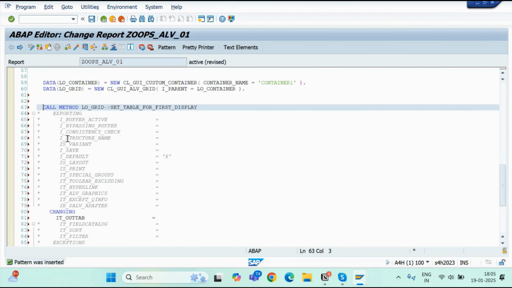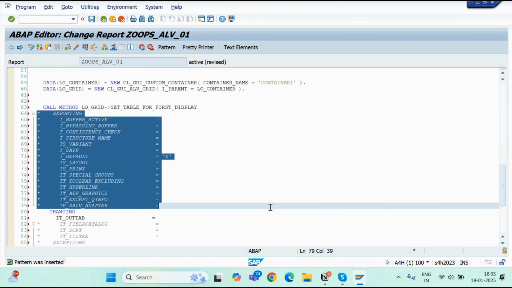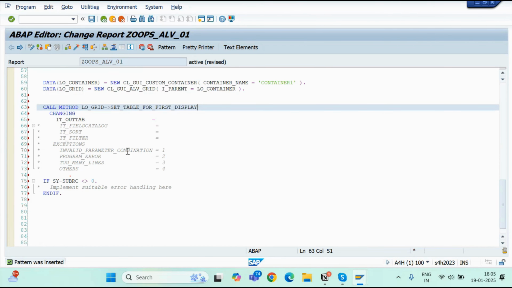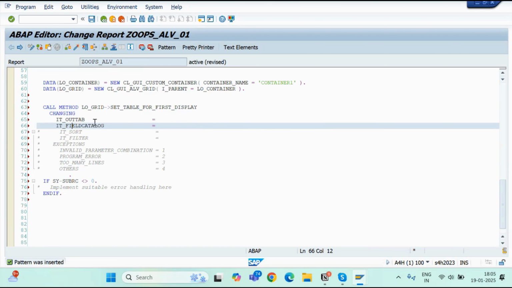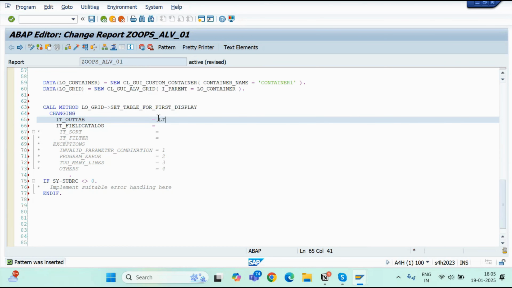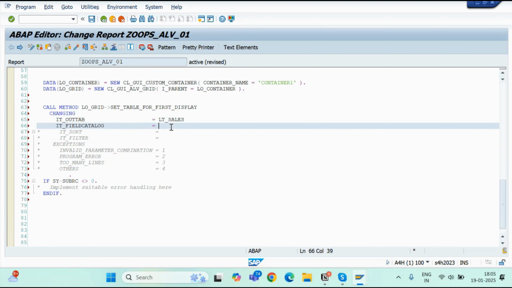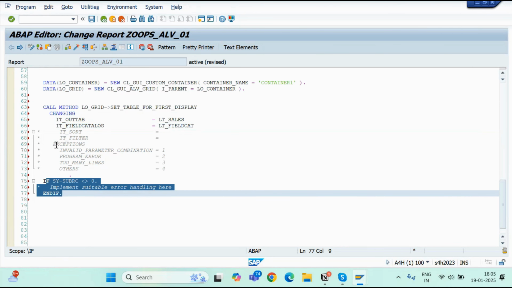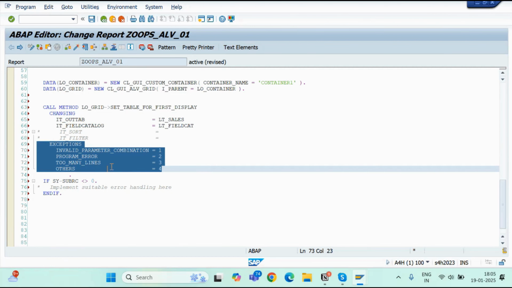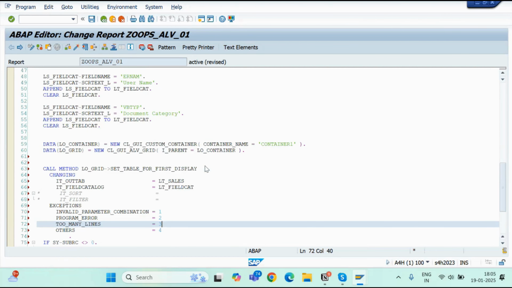Call it. We don't need this exporting parameter. I will remove it. I just need changing and IT_FIELDCATALOG. So I'll pass my internal table here, binding the data with the field catalog. So LT_FIELDCAT. Okay, uncomment the exceptions. As usual, uncomment the exceptions and activate it.